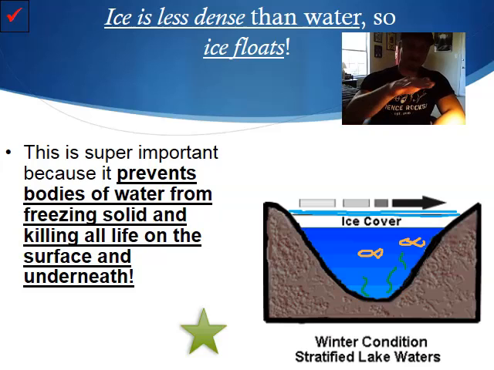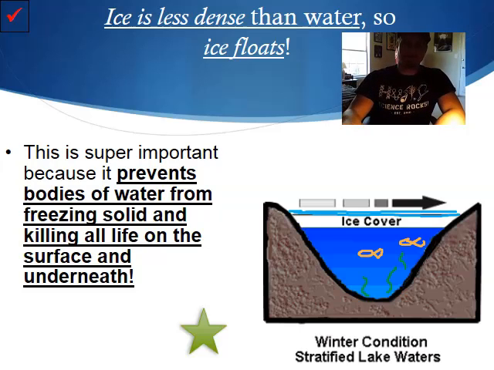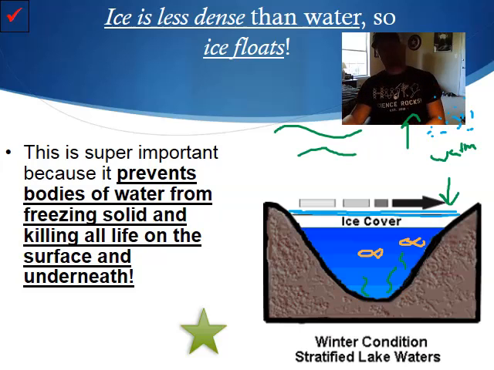What it does is the ice cover creates a little bit of insulation, keeping the water at a constant temperature. So, that protects the outside and the inside. It keeps the inside nice and warm at a constant temperature for the fish so they don't freeze solid, and it protects them from everything out here. So we're talking about the wind, we're talking about the snow, pretend that's snow, use your imagination. So it protects everything.